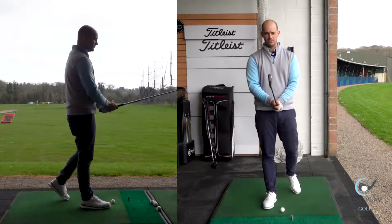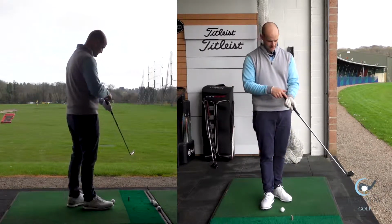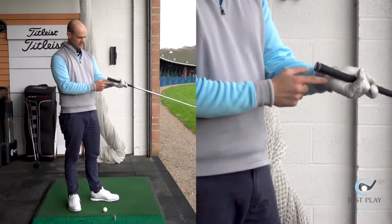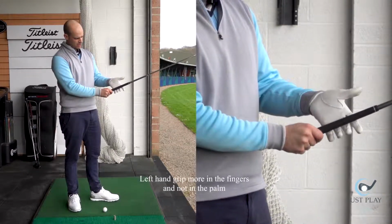But if it's not that simple for you, it's odds on it's going to be somewhere in the grip or it's going to be somewhere in your swing. So odds on with the grip is going to be stuck in at the palm, and it's going to be finishing out of this sort of fatty, fleshy part of the hand. We don't want to see the grip that high up. We want to try and get it a lot more into the fingertips.